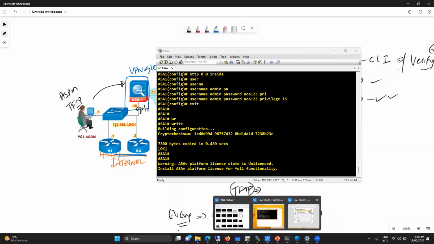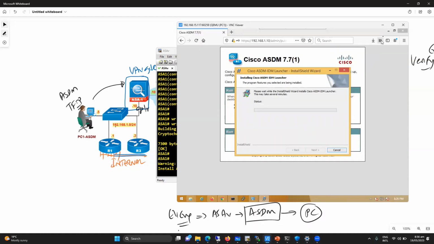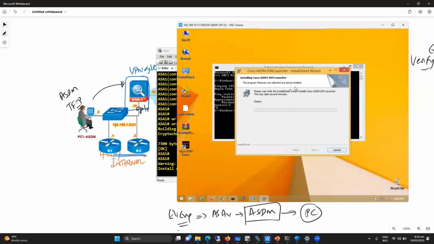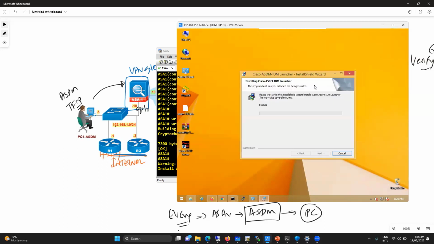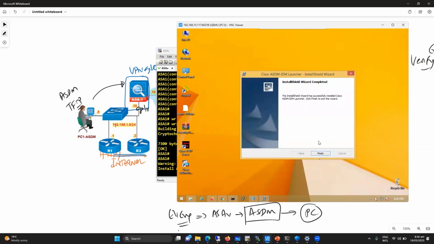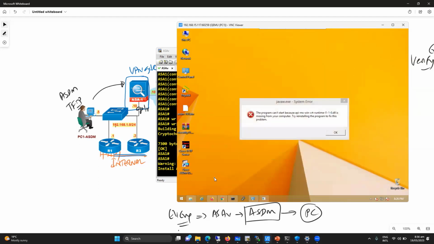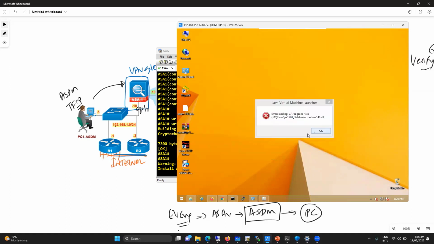I think I'm trying to minimize this one. Now, once this ASDM launcher software is installed, we should see the shortcut on the desktop, and from there we should be able to log into my ASA via graphical interface. Now, once this is done, as you can see on the desktop, you can see the option here.